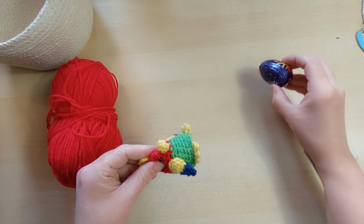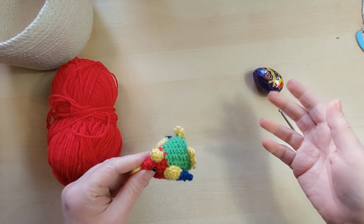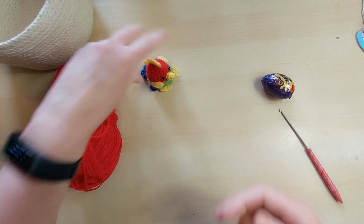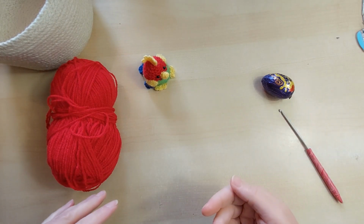So I'm going to slip the egg out. This egg has been used a bit. It's got a flat side now, so it's always good to have a practice egg for you making, and then one to actually pop in for the gift. So we're going to sit him there because look, he sits quite nicely, doesn't he? He's quite cute there. You could always pop a bit of stuff in if you wanted to.